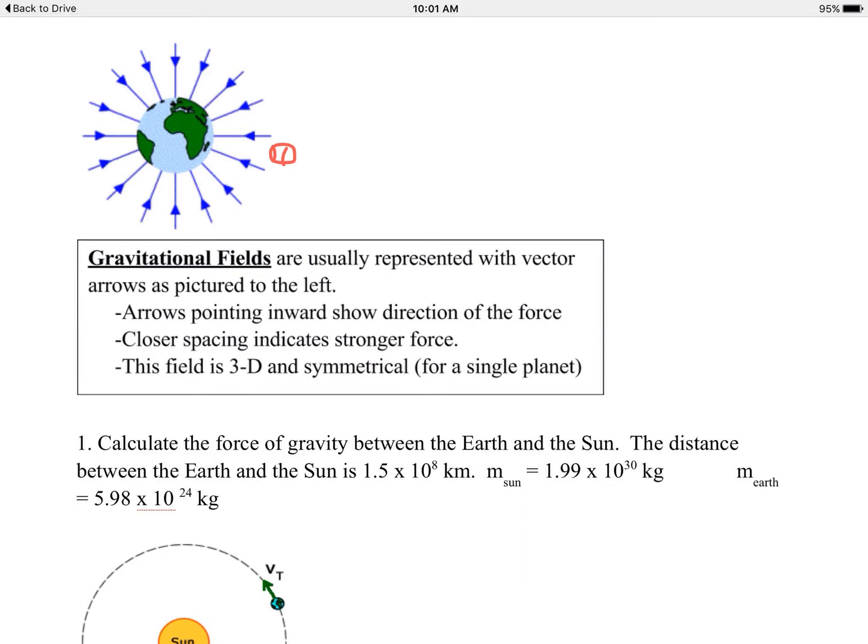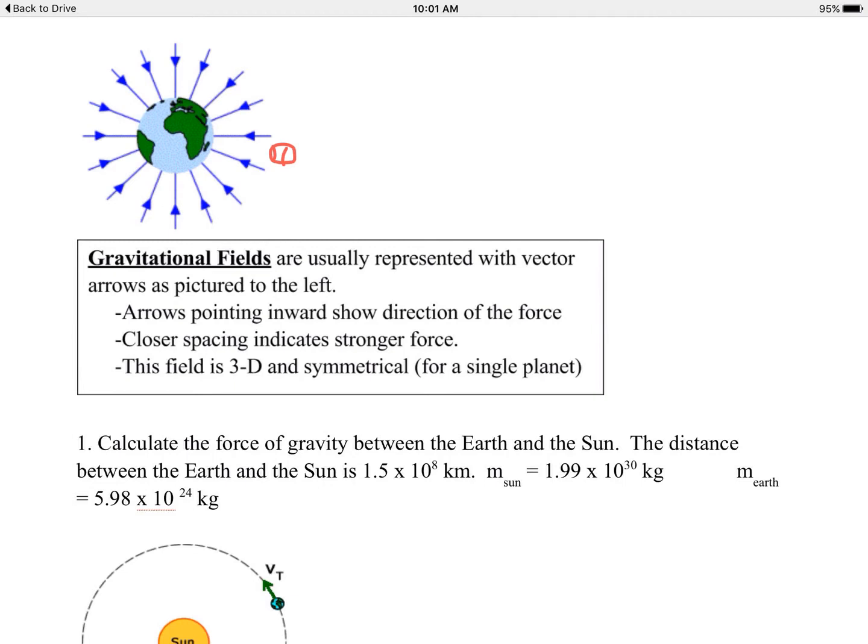It would exert a force, an inward force towards the Earth on an object that is in this field. If I had this baseball and I let it go, it would fall towards the Earth. It would accelerate towards the Earth, and the force on the ball would get greater and greater the closer and closer I would get to the Earth, based on the equation that I showed you on the previous page, F equals G m m over r squared. Gravitational fields follow this inverse square law, and by that what we mean is the r squared in that denominator of F equals G m m over r squared, the field gets very strong, inversely proportional to the square of the distance from the Earth as you get closer.